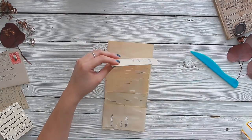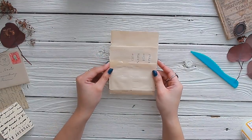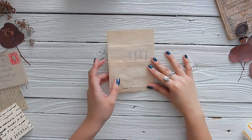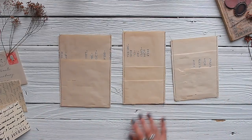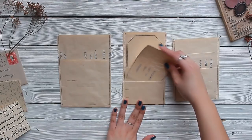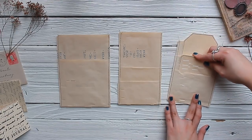Repeat the same step on the upper part, not folding it all the way to the bottom since we want the first pocket to peek a little bit behind the pocket we're now folding — that's how you create the waterfall pocket effect. This gives you: the back, the first pocket folded on top, and the third pocket folded on the bottom. These are three examples in three different sizes. To create the pocket, pass the edges through your sewing machine — don't worry about the piano paper being too fragile since we backed it up and created layers by gluing Mod Podge and folding the paper over, giving it thickness that prevents tearing when sewing. Sewing along the edges creates perfect spots for tags and journaling cards.